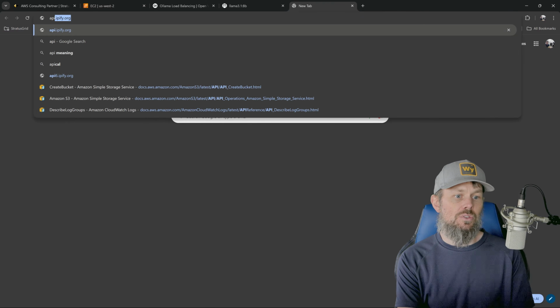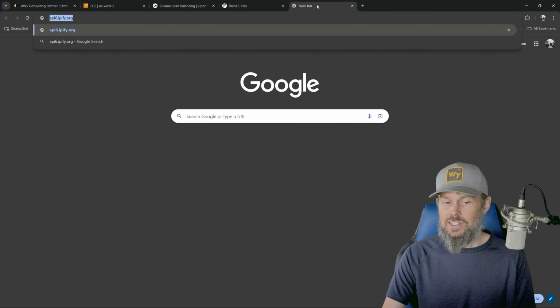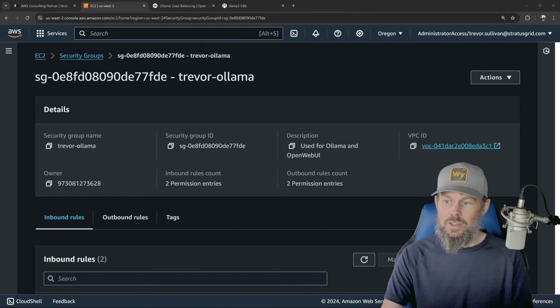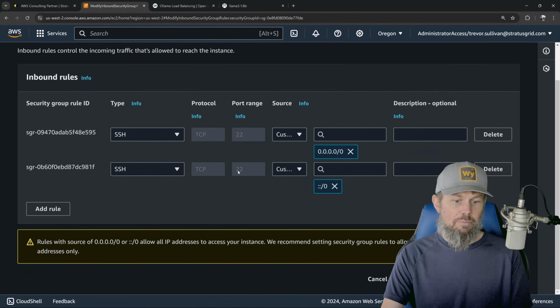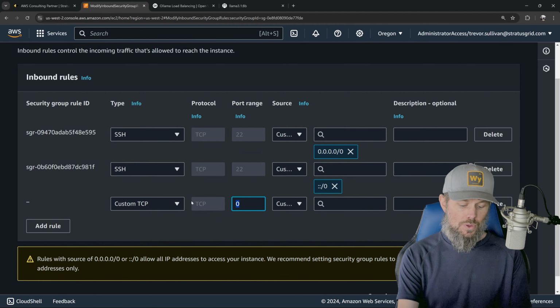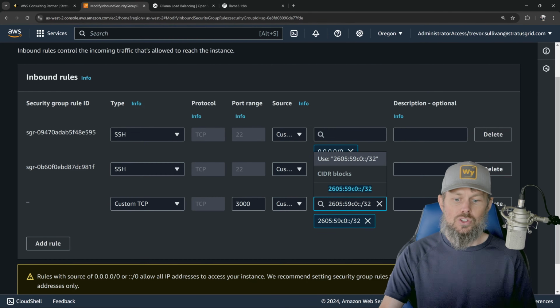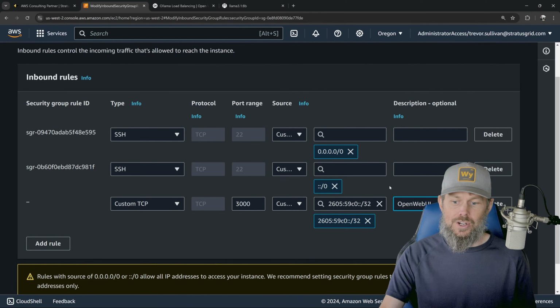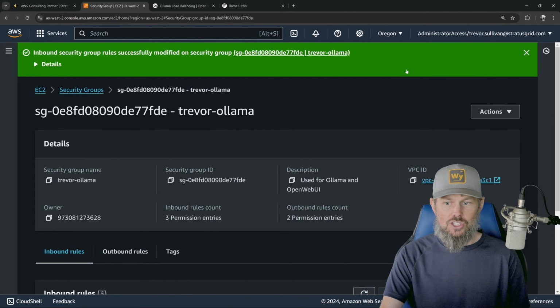So one thing you can do is go to api6.ipfi.org, and this will actually show you what your IPv6 address is, or you can just leave the 6 off if you don't have IPv6 available. And so what I'm going to do is just grab some of my prefix here. We'll go to edit inbound rules. We'll go ahead and add a new rule for port 3000, and I will limit it to this /32 prefix that I have here. So anybody that's coming across from this prefix here will have access to the OpenWebUI interface. I'll just name it there so I remember what this port is for, and I'll save those changes.